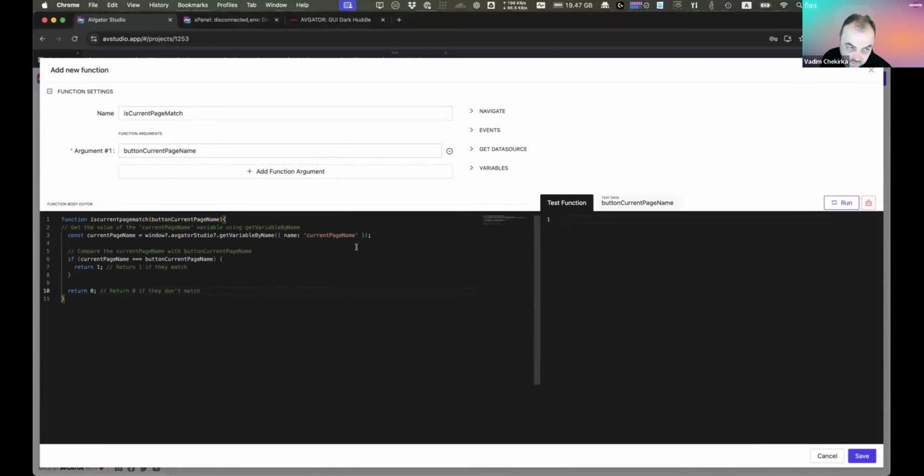You don't really need to dive deep to learn JavaScript. But again, if you know what you're doing, it's good for you. So in this case, we're going to feed to this function the current page name, and it will verify if this matches what we actually got from the parameters. In this case it will return 1, otherwise it will be 0. I hope it makes sense.